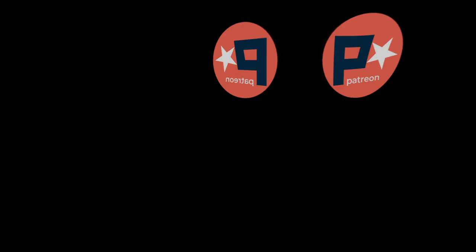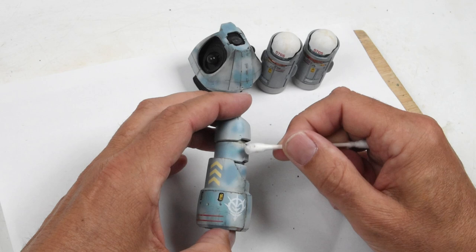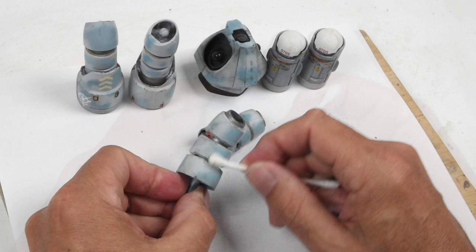Thank you very much. So as I'm working on this Gundam figure, one consideration I really wanted to keep in mind here is the scale of the figure itself. I'm used to working at 1/35th scale, sometimes 1/48th. And when you do your weathering, when you do chipping, you want to be consistent with that scale. Well, the Gundam here, the Z'Gok, is at 1/100th scale, which means that a big brush stroke would be huge in terms of scale here.